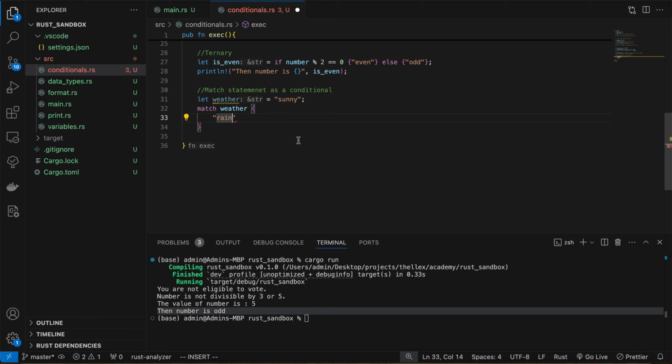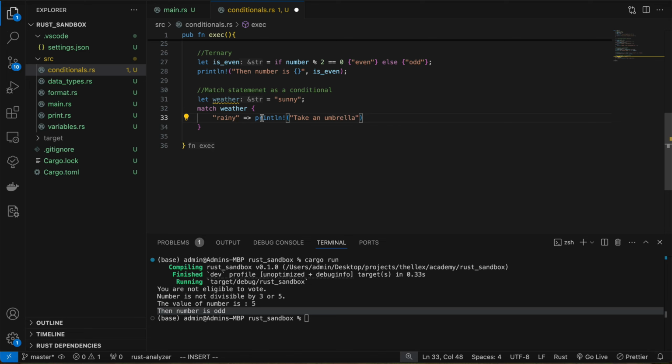Whenever it's rainy, for example, we're going to return this, which is the print line. You can actually return a string depending on how you want, but it's not going to display anything, so the best thing we can do is print something. We print line: take an umbrella.